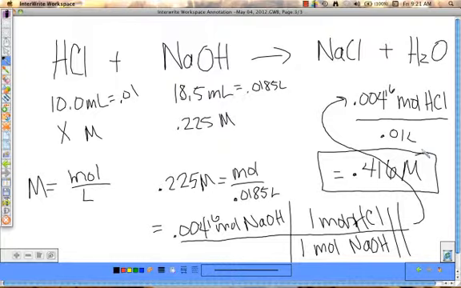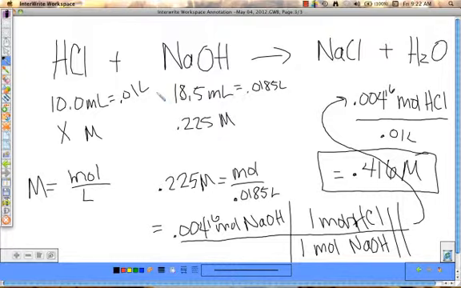Questions on that? Because it's 10 milliliters, and we need it in liters, so we just change that to liters. Divide by 1,000 to get to liters. So this is one of those things that's a process, not really an equation that I'll be able to give you for that. For the test, I'll give you the equations that are on the board, but not really an equation for this.